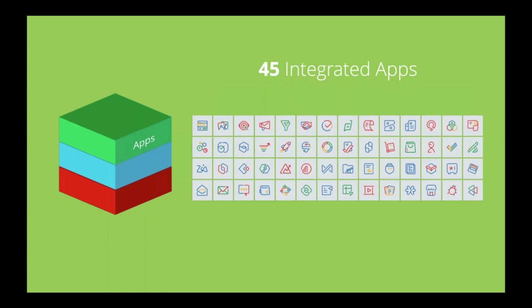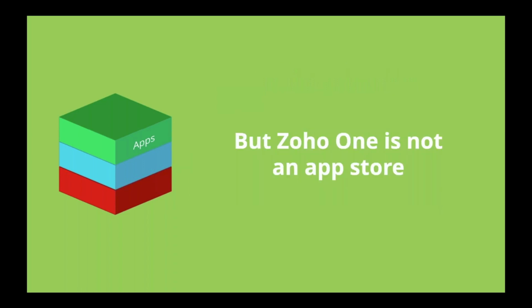But that's not really what I want to focus this webinar on, because obviously the apps are very important and we do have a lot of resources about them, but it's not just about the apps, and it's not just an app store of disparate, disconnected things that we're giving you for a lower price. The way we see it, the apps are just one part of the puzzle, and there's a much larger structure at work which allows Zoho One to operate as an operating system where all of these different pieces can work together.